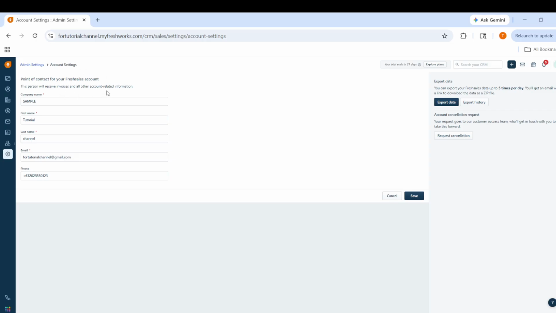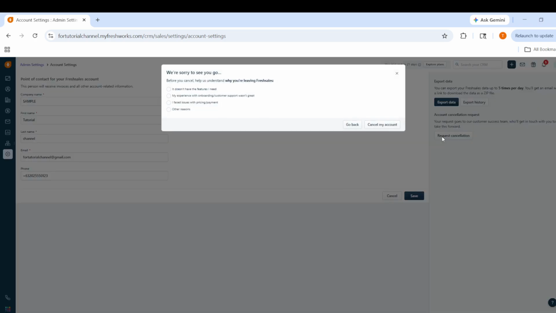Once you are in the Account Setting tab, you will find the option related to ending your service. Look for a button or link that says Cancel Account or Request Cancellation Account. The wording may vary slightly depending on your account configuration, but it will be clearly connected to cancellation or requesting cancellation. Click Cancel Account or Request Cancellation Account. At this point, Freshsales will typically guide you through the next stage to ensure you intend to proceed. This is important because account cancellation is usually a final or semi-final action, and the system often requires confirmation.